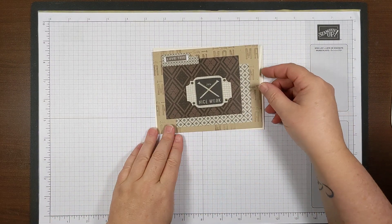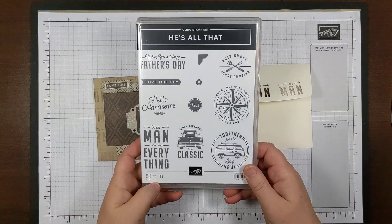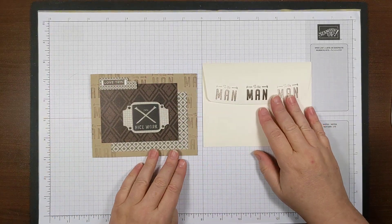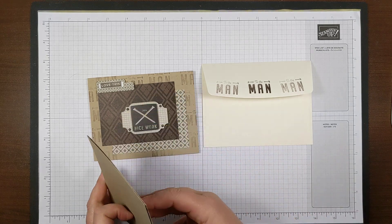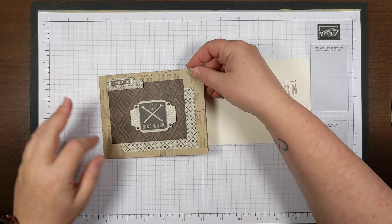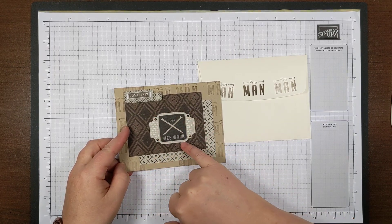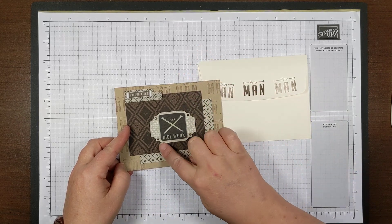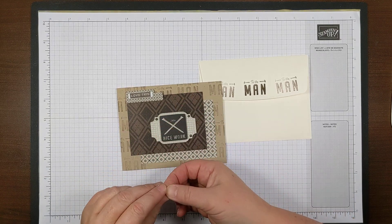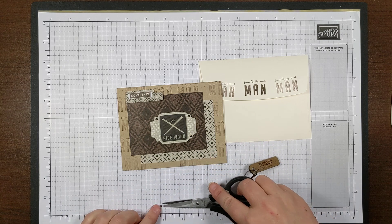With this first card, I used some die cuts and some rustic embellishments. I also did some stamp surgery — I wanted to just say 'To the Man' because it's got little hammers on it. I used my scratch cardstock to see how many times to stamp off to get it light enough. This die cut was almost the same size as the little tag frame in the die set, so it actually had some lines around it. I trimmed it by hand just to have a little more white border.